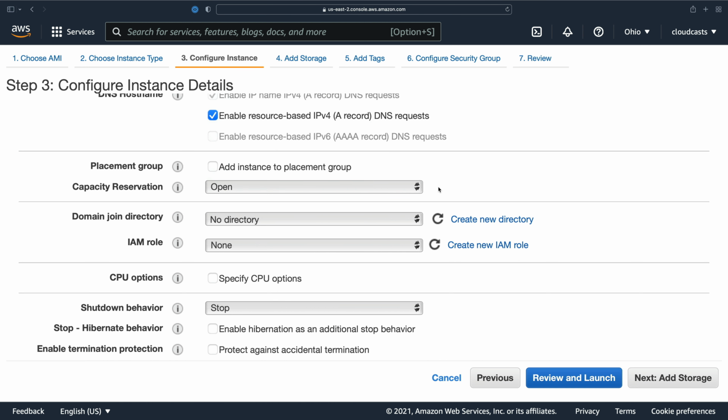Capacity reservations are basically like you can say, I'm going to need 5 EC2 servers. I'll pay for all 5, but I'm only going to spin up 2 for them right now. If I need those 3 extra ones, then I have the capacity reserved and I can just spin those up without having to worry about running out of capacity, because it is possible for a region to run out of capacity. So it'll tell you it can't create that server type. Sorry, I'm out of capacity for that server type. It's rare, but it happens.